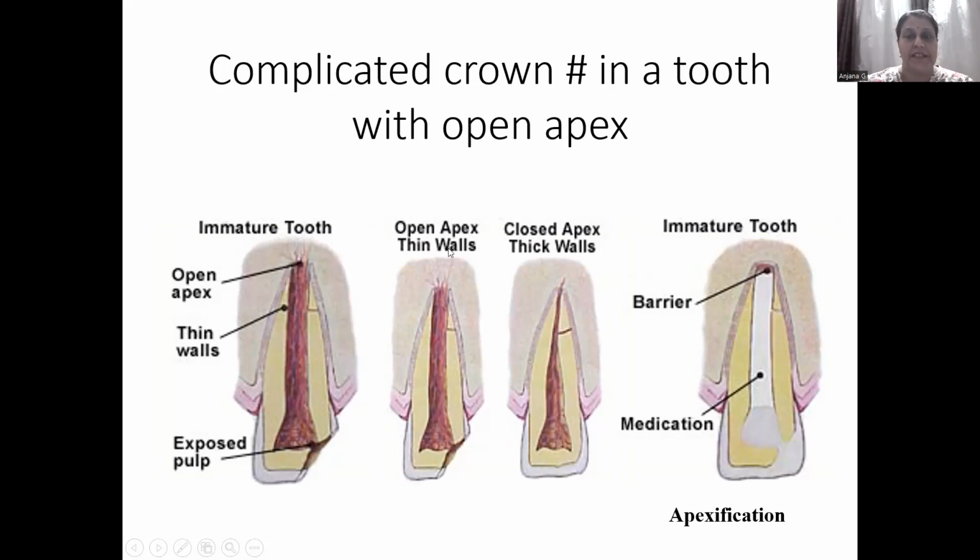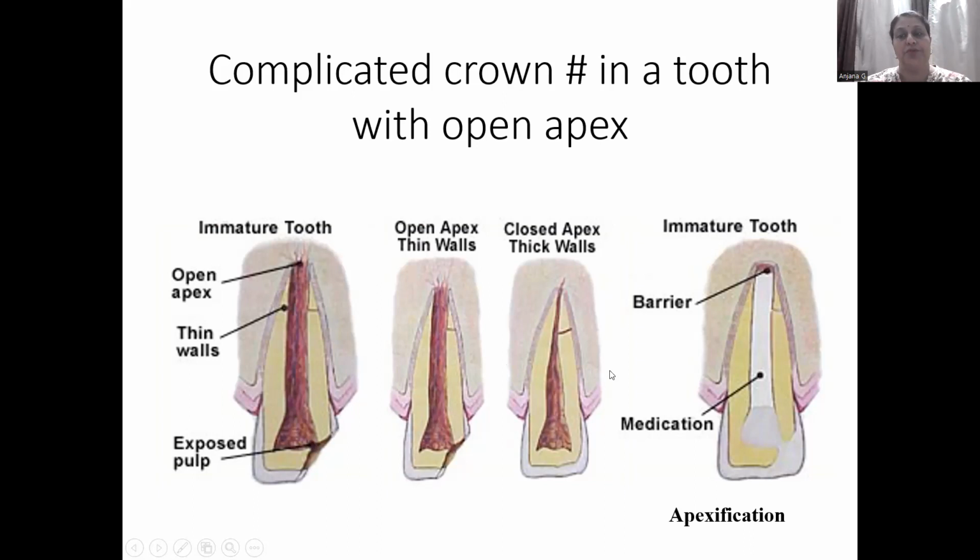And it has got very thin walls if you see the apex. So when you instrument it, it might be a little difficult. Whereas in closed apex, you have thick walls. But see the thickness of the neurovascular bundle, it is quite thin. So the chances that it severs off at the apex and the tooth goes non-vital is pretty high with teeth that have completed their root closure.